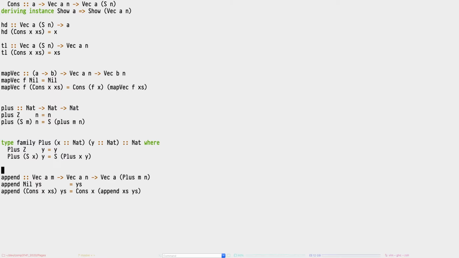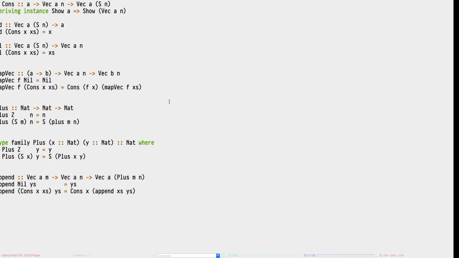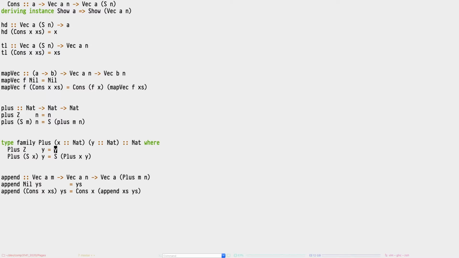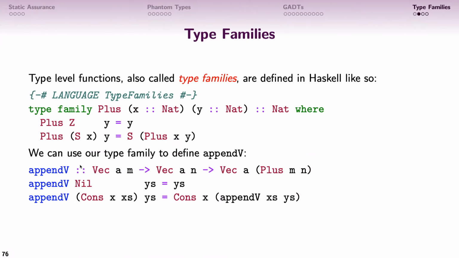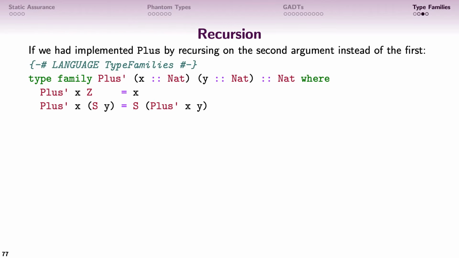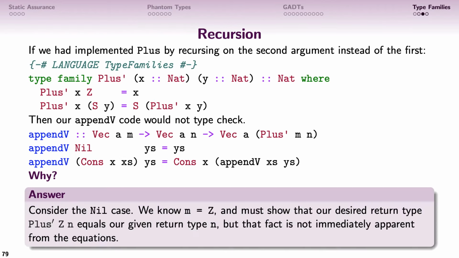So we have to be careful when we define these type families to make sure that the structure of the type family, in terms of the recursive cases and where you put your constructors, matches in some sense the places where you'd put the constructors on the implementation that uses it. And you'll encounter some more examples of this as we go along. Okay. Cool. So this is just pointing out the same problem.